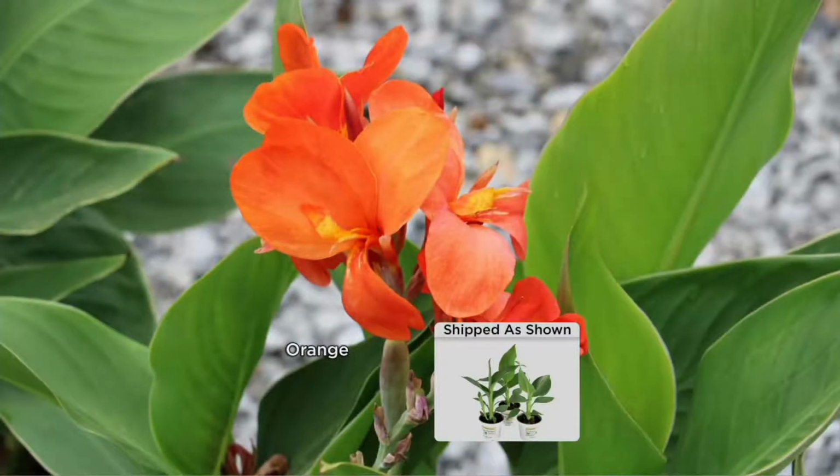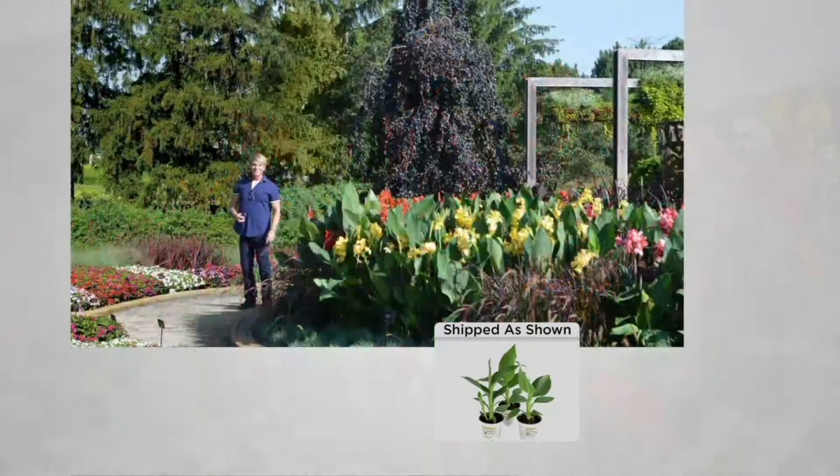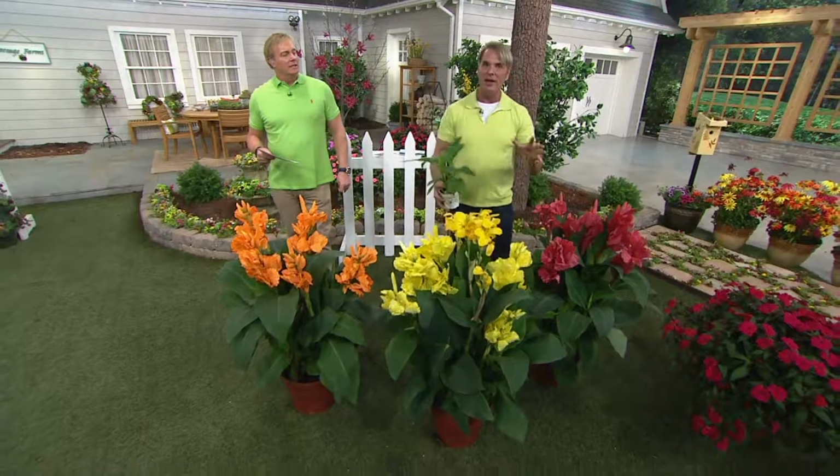So use these with today's special value that over 13,000 of you have now picked up for the only order of the season. There's a shot of them live, and here's a shot of you. How gorgeous they are, and this is when I first saw them. So that gives you an idea about the size of them. They're not as tall as I am, but gorgeous, lustrous foliage, and the blooms are bigger than on any cannas I've ever seen. I fell in love with these. I said, Doug, we've got to have these because they were pest-free. You didn't have to spray them for anything either. Yes, and nothing but color, color, color.